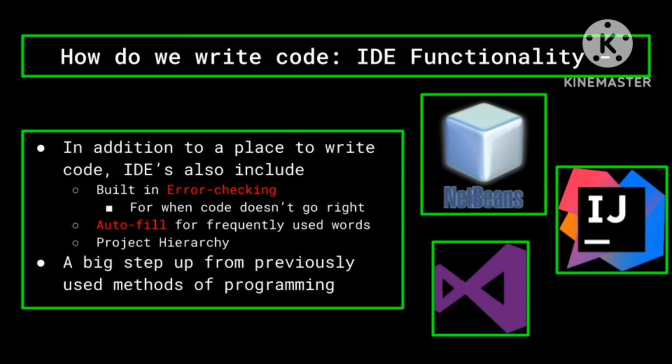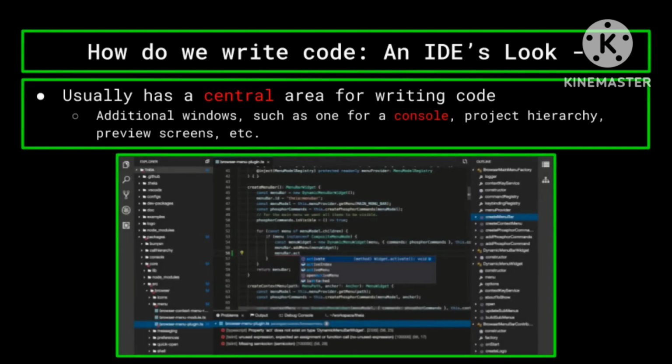IDEs nowadays act as sort of a fast track to writing code and make things a whole lot easier for programmers. An example of a specific IDE can be seen on your screen now. In the center you can see the program that is currently being written, and right below it is the console, which can print out useful information for the programmer. This specific IDE is used to write Java code. IDEs are extremely powerful and will be used in almost 100% of your programming projects.